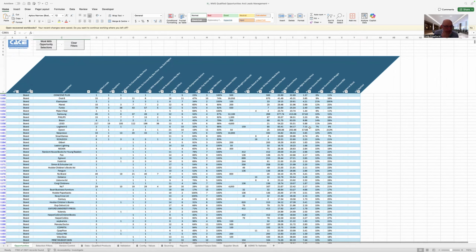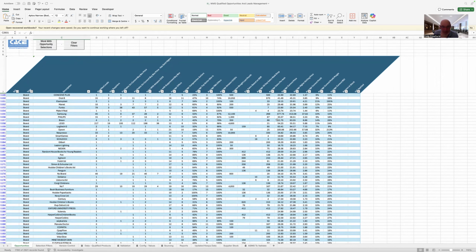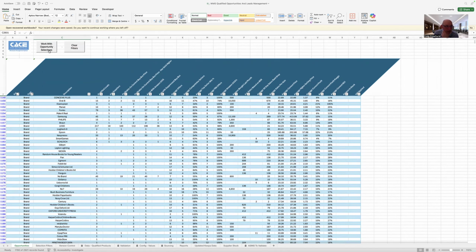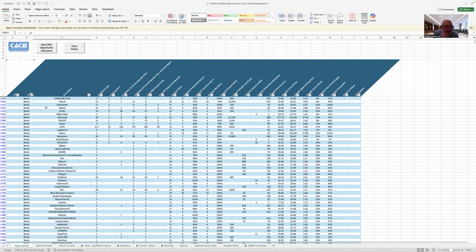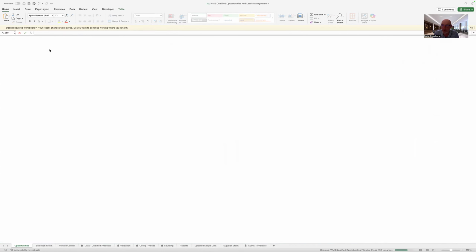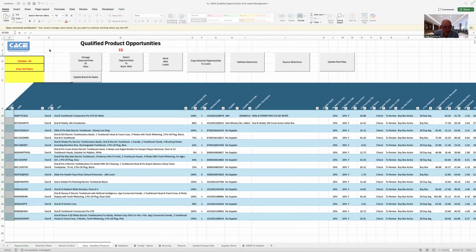So if you can imagine, if you were doing this manually, you would be bringing up these ASINs one at a time and looking at them to get it to where this gets, and this is basically providing all that information. So from here you can then select the particular item that you want to look at, and then start to look at those particular opportunities in much more detail. And I will do another video which goes into this in a lot more detail.